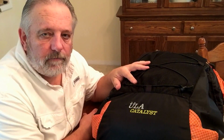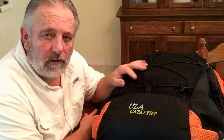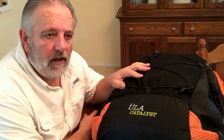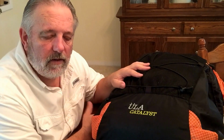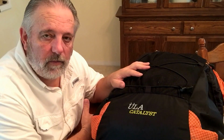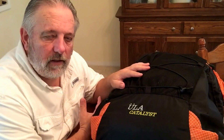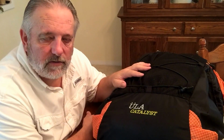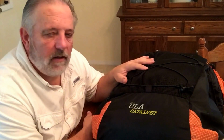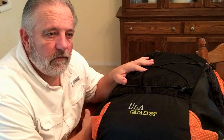this Catalyst I replaced my Osprey 65 AG with, mainly because I wanted to get something a little bit lighter. This is 48 ounces, and the capacity on my AG 65 was okay for summertime, but with winter gear, it was very tight, and I started out with a hammock, and that extra gear and the underquilt was too much for the cubic inches. This Catalyst is rated for about 75 liters and 40 pounds.